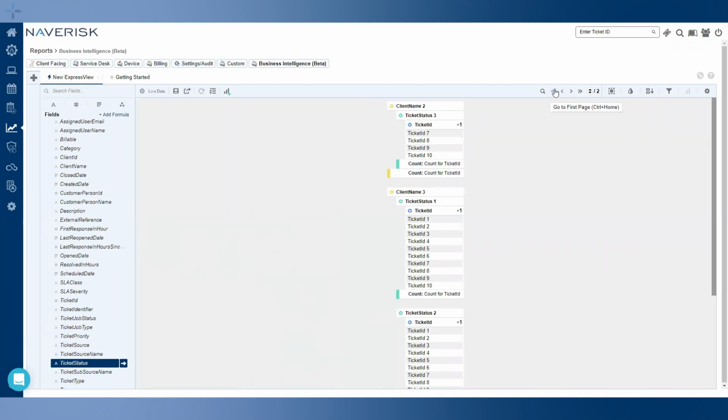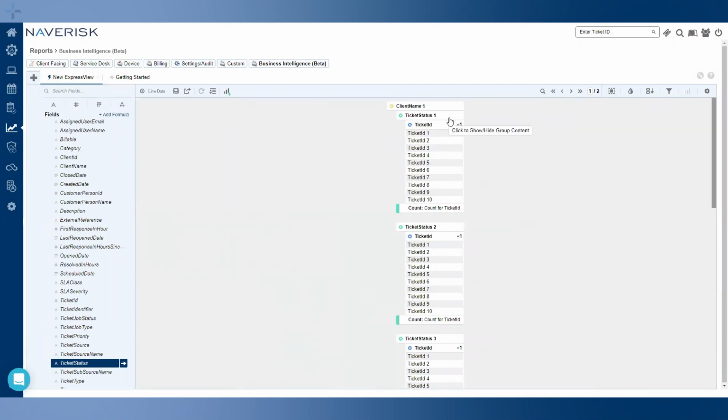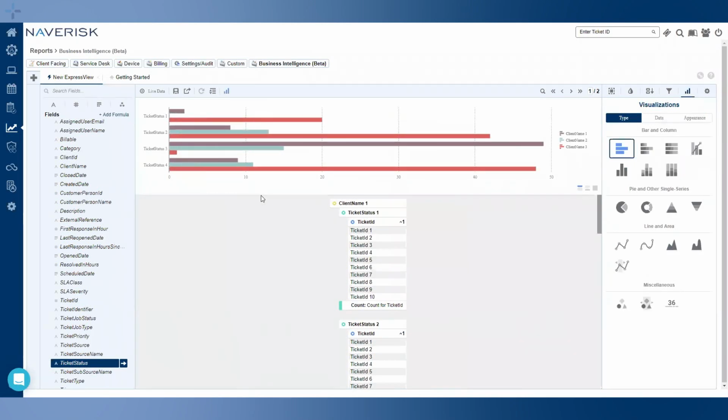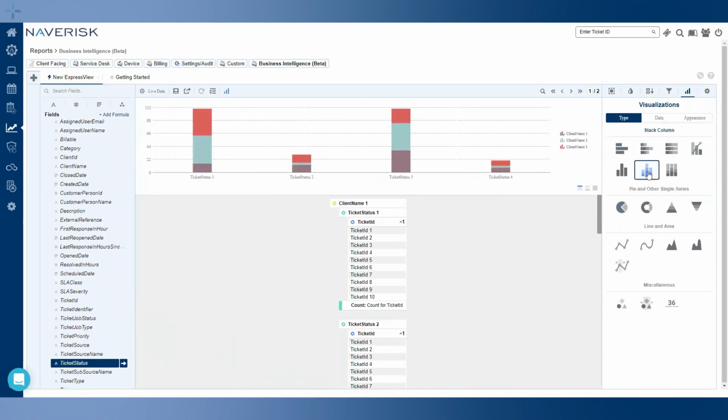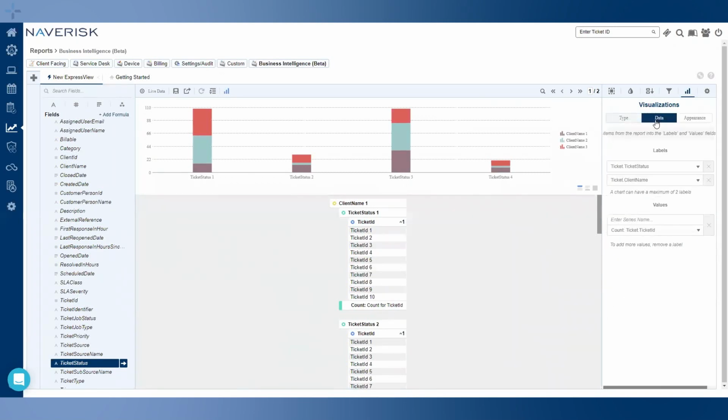Now, our tabular information is starting to look a little bit cleaner here. We're not going to see quite as much repeated information. But I think what I'd really like to do here is add a visualization to get just a little bit of flash on this Express view. So we can click the visualization icon here, and that's going to have the report builder automatically create a visualization at the top of the Express view for us. Now, I can specify my given chart type, and I think in this case I'll pick a stacked column chart. And if we go over to our data pane, we can see here that I'm actually showing by each ticket status a count of the tickets, and then my client names are going to be the series here.